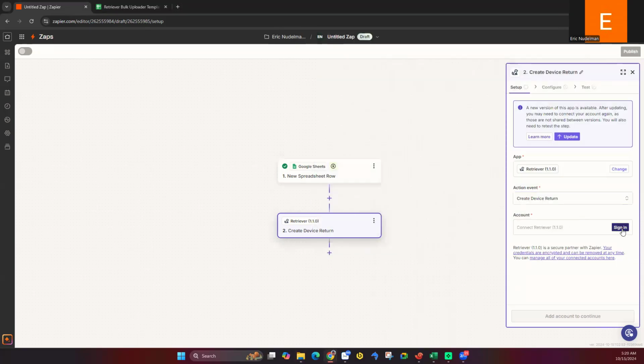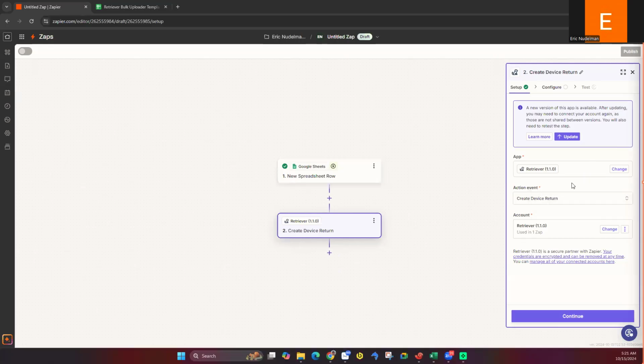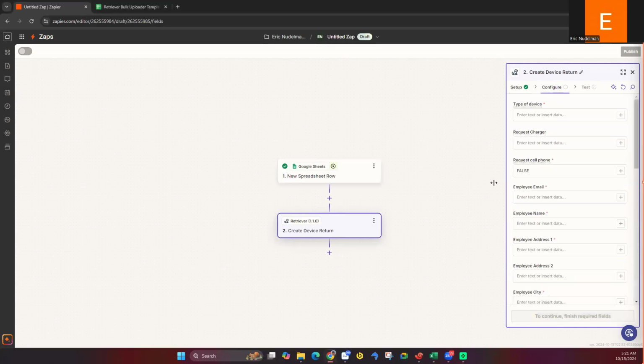I think I already have my account connected, so maybe not. Give me one moment. All right, through the magic of editing, I now have my Retriever account connected. And we'll go ahead and click continue.